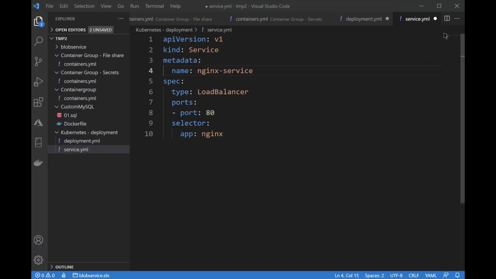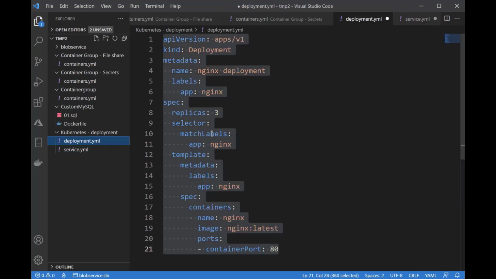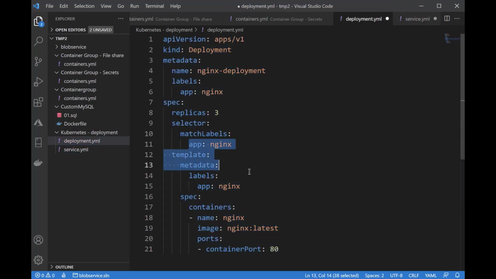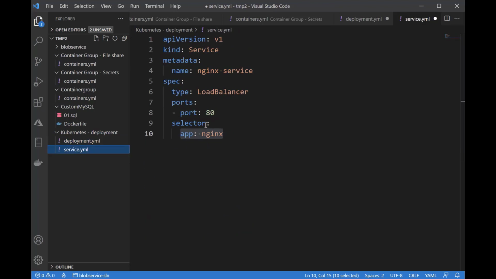So over here, I have a very simple service deployment. Over here, the kind of deployment now is a service. Again, I'm giving a name for the service. Over here, the type of service is the load balancer. Over here, I'm specifying what port we should be listening on. That's port 80. And over here, I am selecting my label. So remember, I had specified labels for the pod deployment. We can now reference that same label over here.